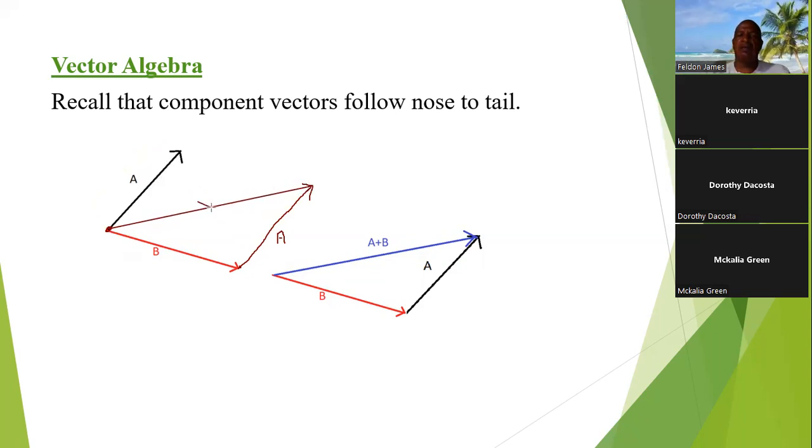And this now becomes the resultant. And so that is what happened in this scenario here. So this is what they did to get this into the triangle form. If you're using the triangle law, this is how you would work it. Using the parallelogram law, you would draw two parallel lines to A and B.